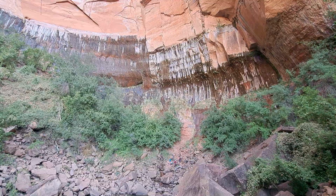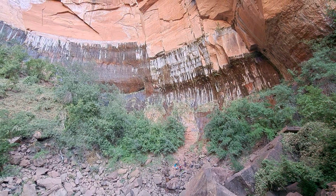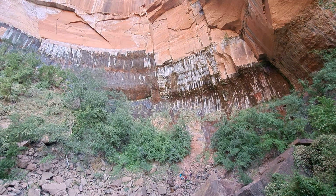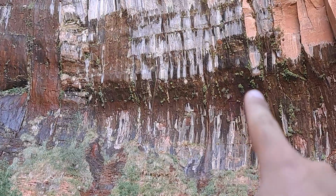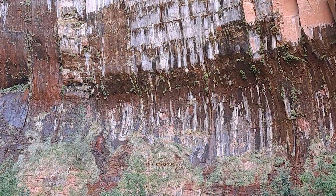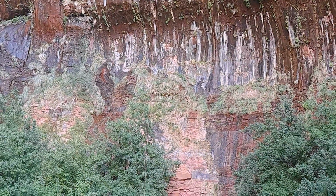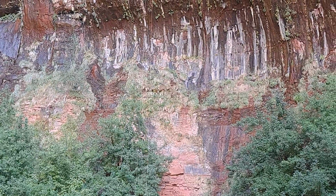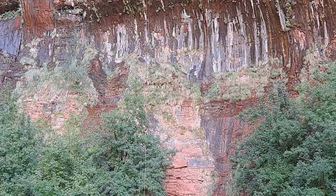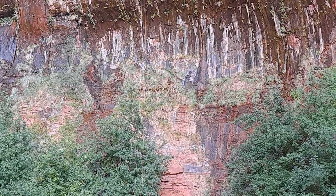But it's usually within those particular niches in which unique and endemic plants will grow. For instance, there is the maidenhair fern, which you can kind of see a little bit, such as up here. And that's usually where it will inhabit. It likes to have that direct access to that water. And then, going in the middle a little bit, you're going to stumble upon something such as Alcove columbine, or even Alcove bog orchid, both of which are quite rare. And even monkey flower, too, as another.